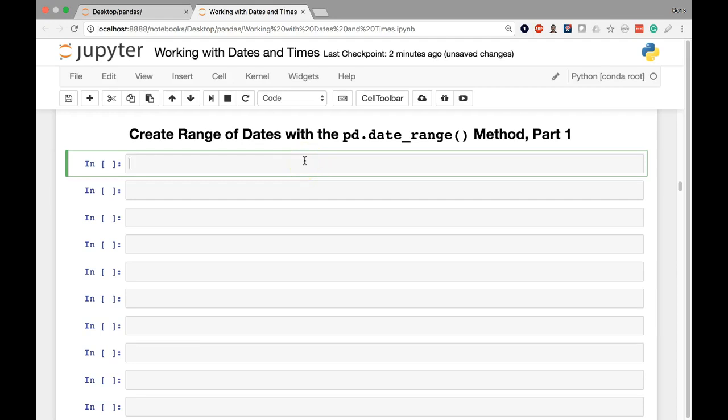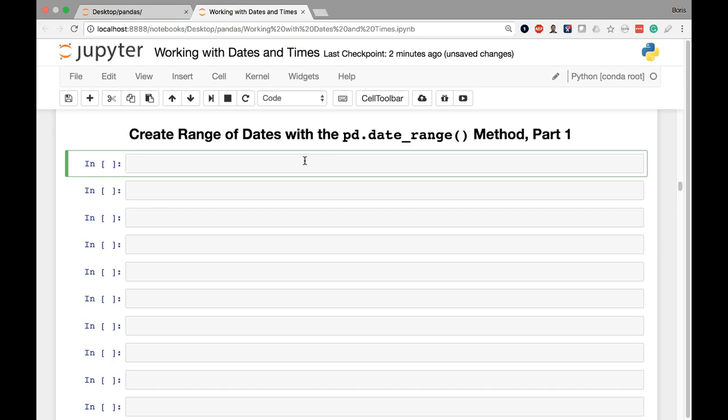All right, in the past few lessons, we've been practicing creating these sample datetime indexes that are filled with pandas timestamps. And in this lesson, I'll introduce a method that allows us to generate date ranges or datetime indexes automatically on the fly. It's a pretty robust method, and it'll actually require 3 lessons in order for me to dive into all the different combinations of parameters that we can use, and it's called the date range method.